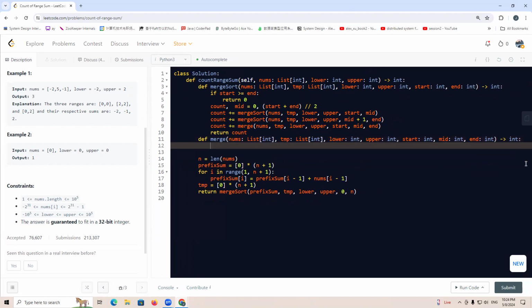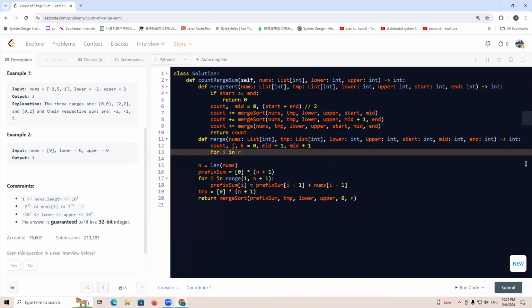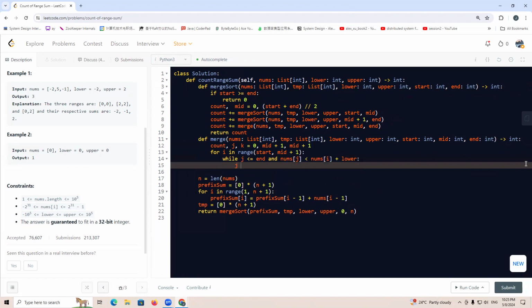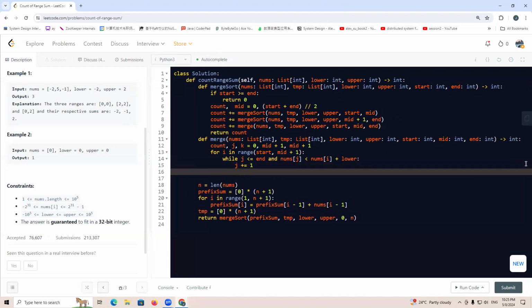Here, we can define the count, right? Count, j, k equals 0, start plus 1, start plus 1, right? So we have for i in range, this is the left part from start to mid plus 1, right? We'll have while j is smaller equal to n and nums j smaller than nums i plus lower, and then we'll keep moving this j index, right?